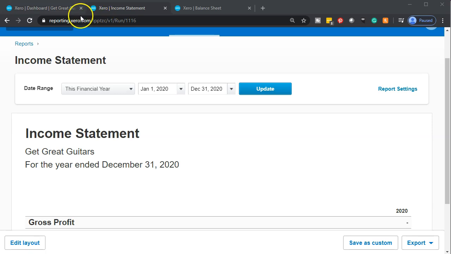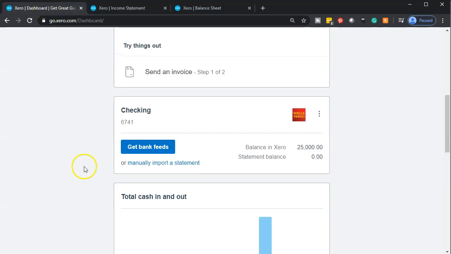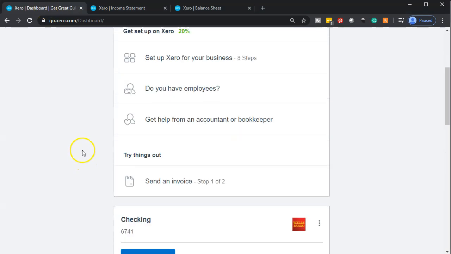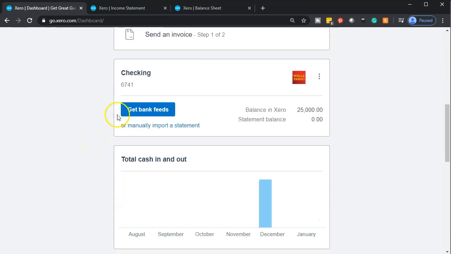If we go back to the first tab then, we see then if we scroll down here on the desktop, I'm on the desktop view. If we scroll on down in the checking account, now we have our checking account information. So we have some more information populated here. Like I said, they're going to be trying to get us to get the bank feeds going in, but you really want to understand what's going on without, normally accounting into the checking account and then consider the bank feeds at a later time. So we'll have a separate section on those bank feeds.